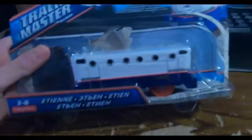Etienne, Thomas, Percy, Diesel, which was blocked up by his giant sticker, and Flynn, who was also blocked up by the same sticker. And here we have a bunch of different languages on how to put the batteries in and everything. And here it says collect them all in a bunch of different languages. And then I don't know what that means. And that's saying everything about small parts in lots of different languages. And there are so many languages just because Etienne was a small friend's pack and he was never sold in the United States of America.